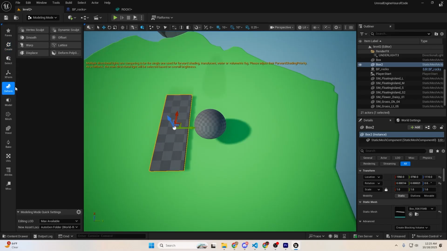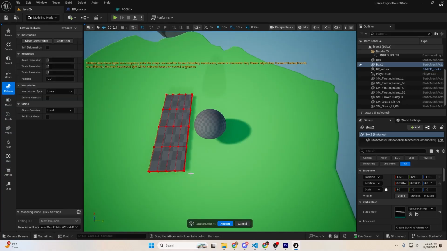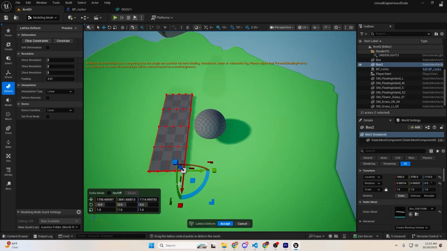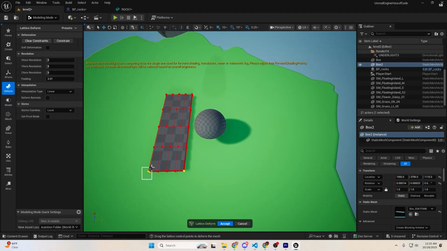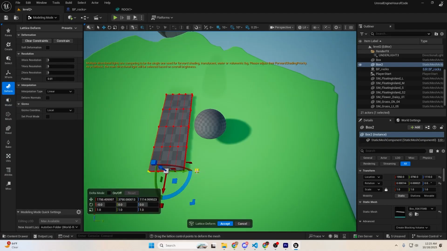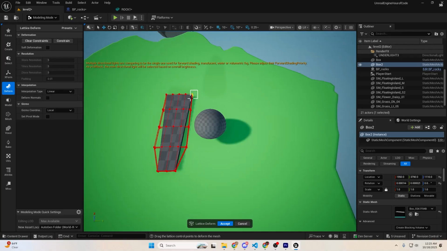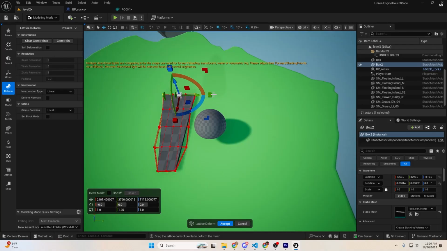We will go to Deform, and we will select the lattice Deform, and that will show us these red points. And I will drag my mouse and select all the ones on this side, hold Shift, select the ones on the other side. And then you can use this cube to drag it closer, and you can see how this side is thinner, that side is thicker. You can now go to this side, select those, go to this side, select those, and make those bigger. And you can see how our fan looks more like a fan now.